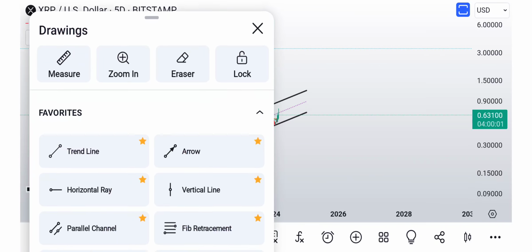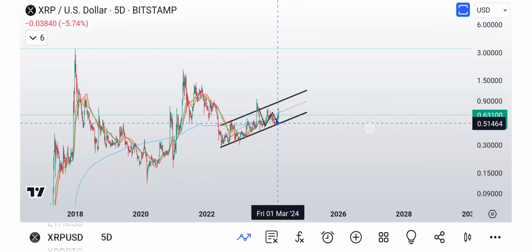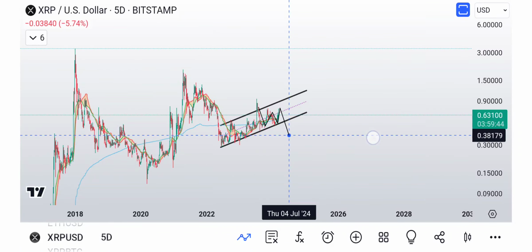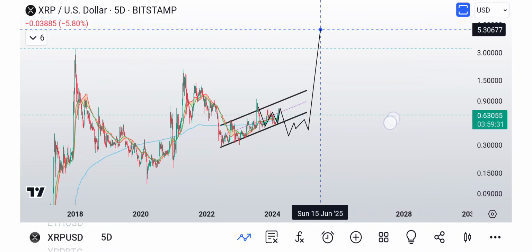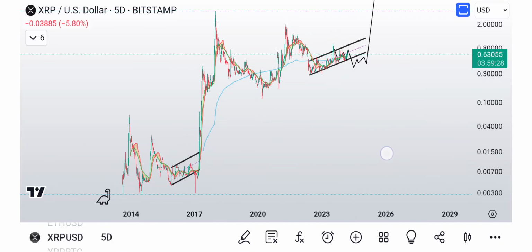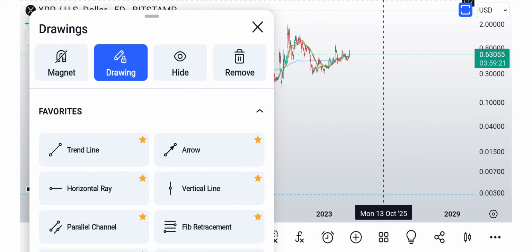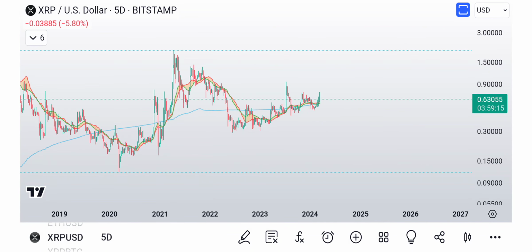So what if that happens again, where we get something like this, right? Where we come down, right? This is an A, B, C, but it's more like this is an A, B, and then we get C. And then we come all the way down, it happens sometime during the summer, right? Because we know summer months are bearish, right? Then it sort of flags out, right? Then it starts to moon, just like how it happened back over here, where it broke the channel, then goes. Now, I'm not saying that's going to happen, but there's always a possibility of it happening.